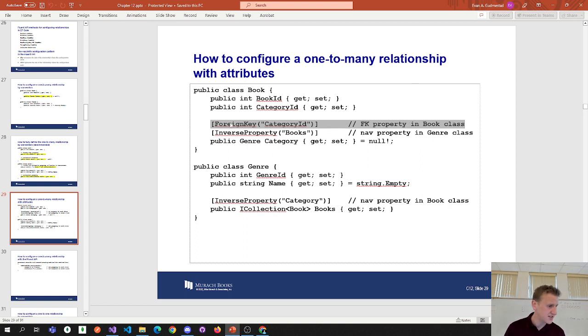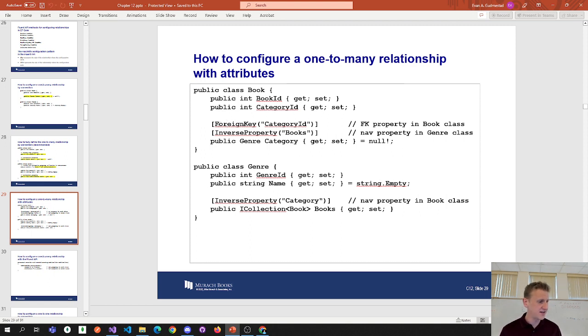To me, it would make sense to mark this foreign key property above this category ID. I think that's the part that's throwing me off. Is that this category ID right here is the foreign key property. But again, so it kind of made me stumble a little bit here.